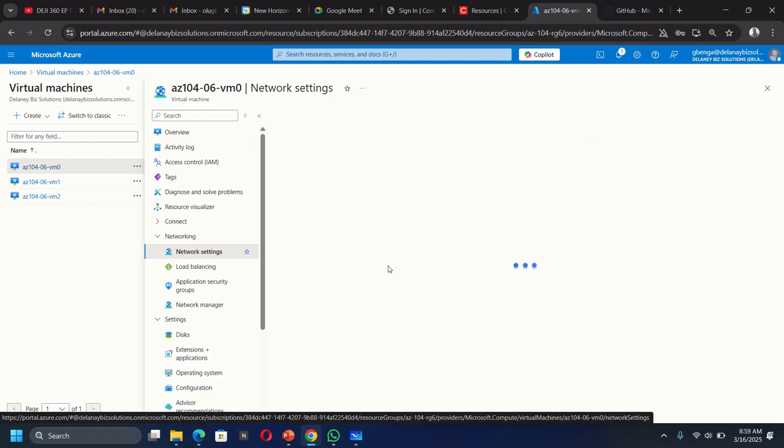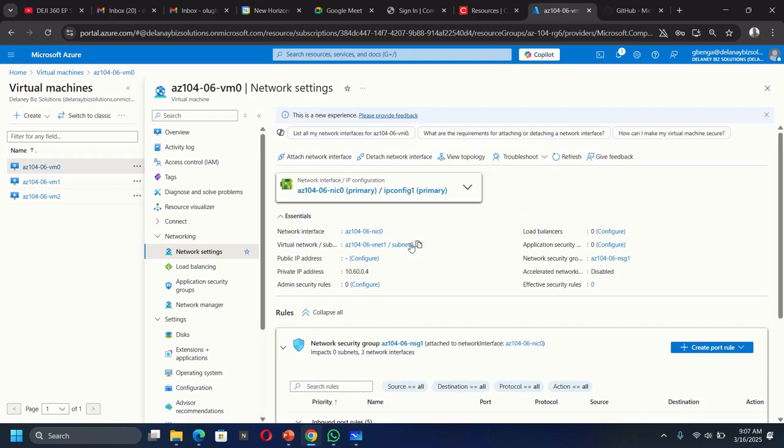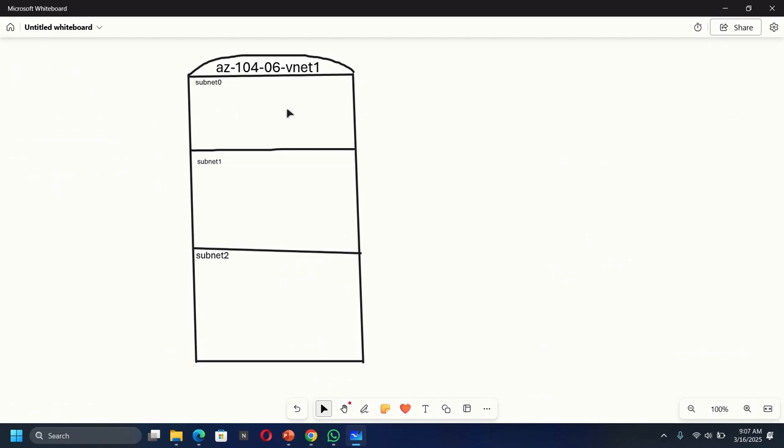So from here, I will see any networking information or settings about this virtual machine. So okay, here's the VNet. Yes, VNet subnet 0. It simply means that here I have a virtual machine.